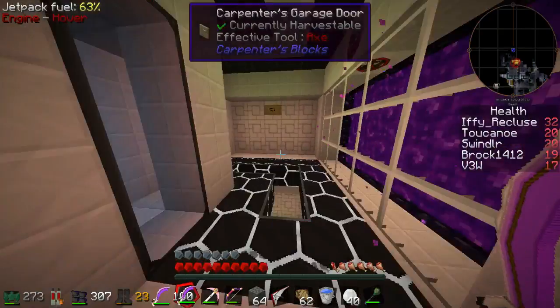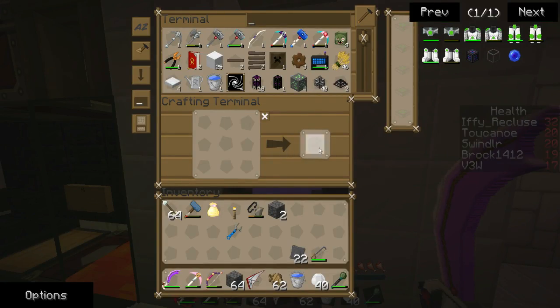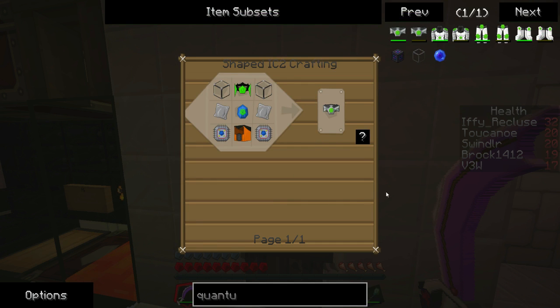I got my advanced alloy, I'll need approximately 22. So we all said that when we're making our own custom armor, we're all gonna use our own resources for it.